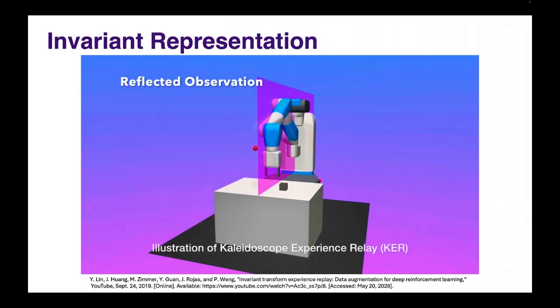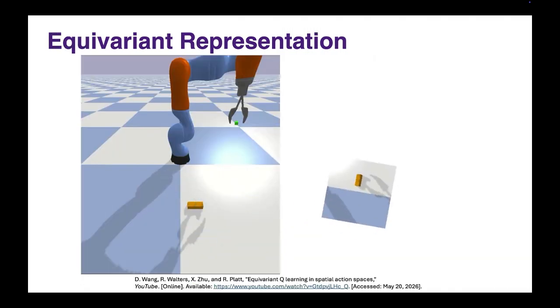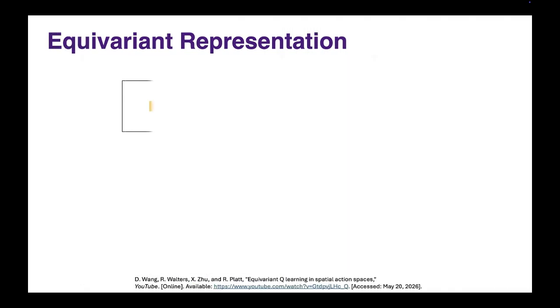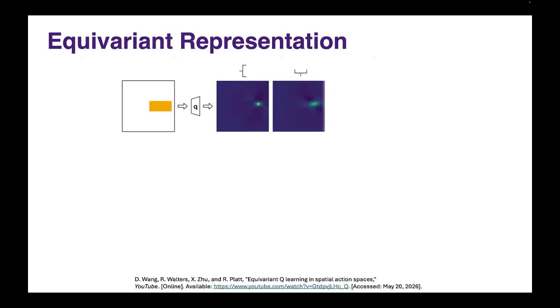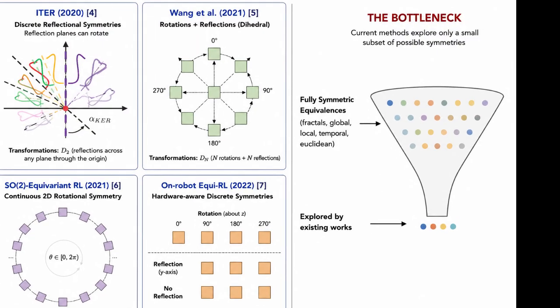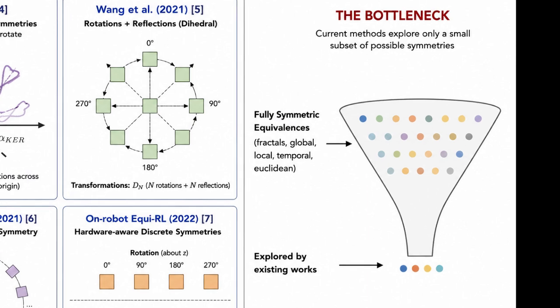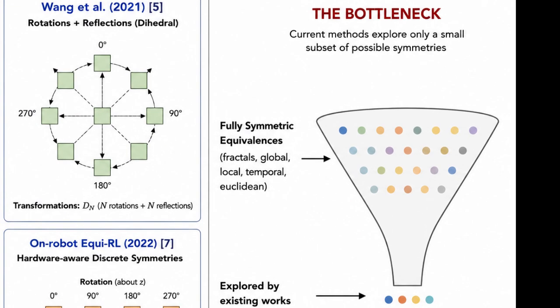Prior work has exploited symmetries as data augmentation or equivariant networks. Whether reflections, rotations, or dihedral and Euclidean groups, these accelerate reinforcement learning by generating extra training data for each robot interaction. However, these methods extract only a handful of symmetry variations per transition. The number of usable symmetries for a single robot interaction has remained a significant bottleneck on learning speed.